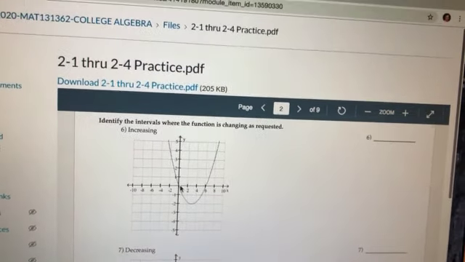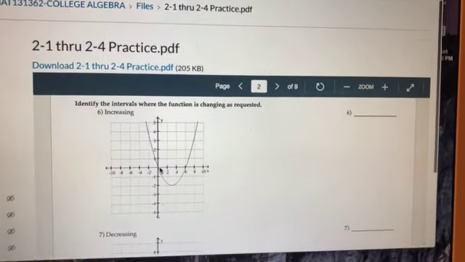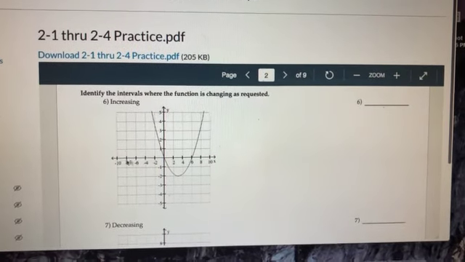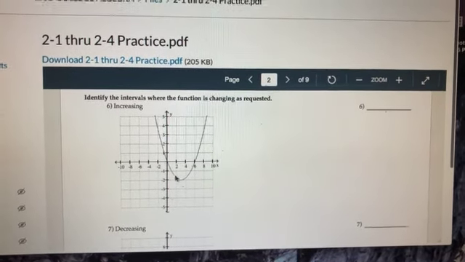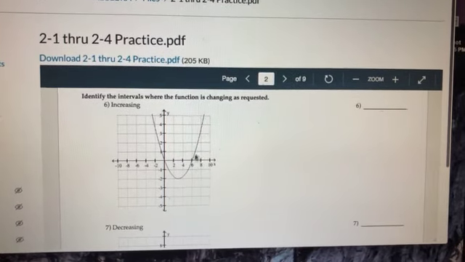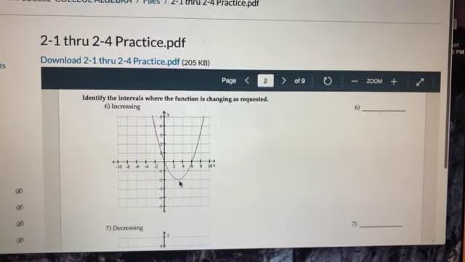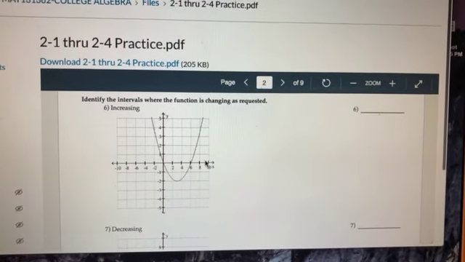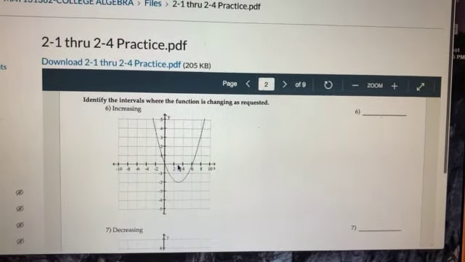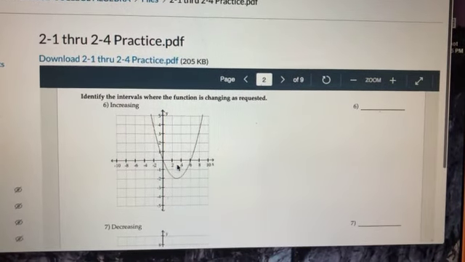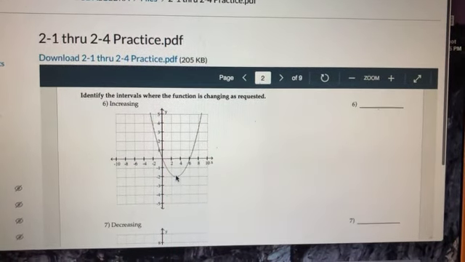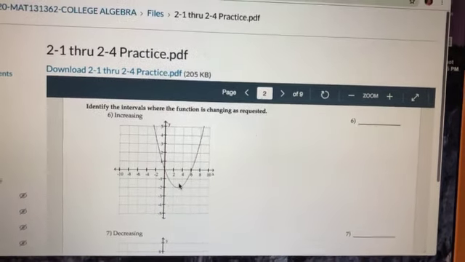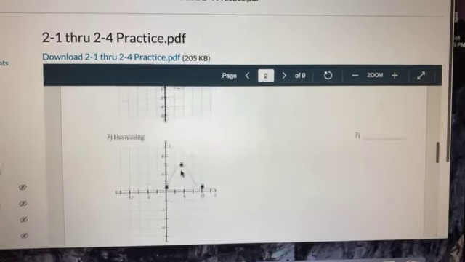Whereas the function increasing is like if you're reading this left to right like it was a sentence in a book. So you're going left to right, it's going down, down, down, down until it gets here, and it starts going up, up, up, up. So really right here is where it starts increasing. And we're talking about x values again, left, right, just like domain. So it looks like it's starting around 3, and then it's going off towards infinity. So that's where I would say this is increasing, 3, infinity.